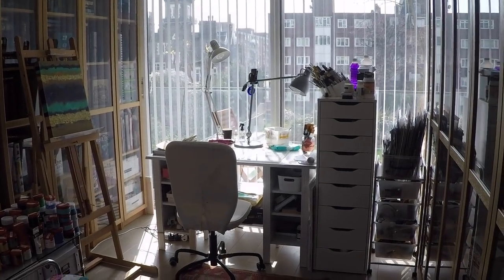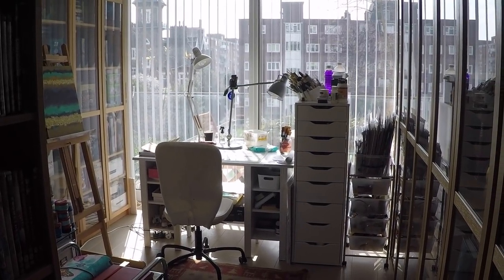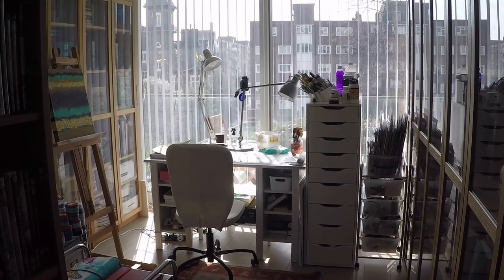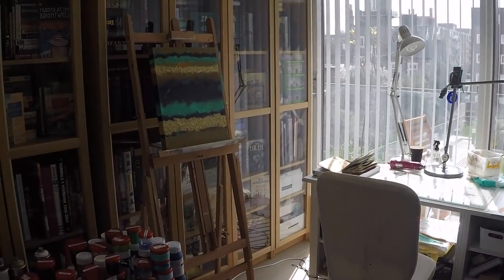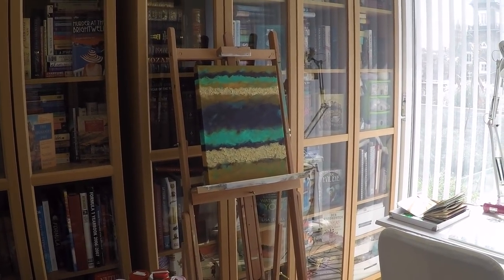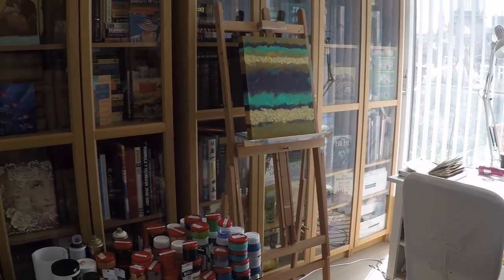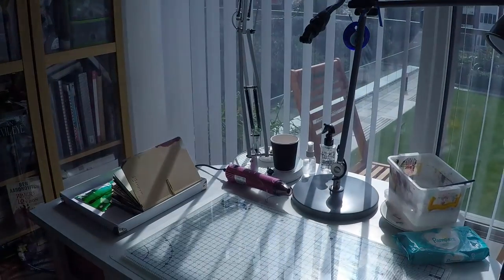First I wanted to give you an overall look of the room. I'm looking at the garden when I am crafting, and that's my desk where I record my videos and do my art. I have my easel here as well because I do canvas paintings, abstract or mixed media canvas paintings, and soon I'm going to set up a website and start selling my art.